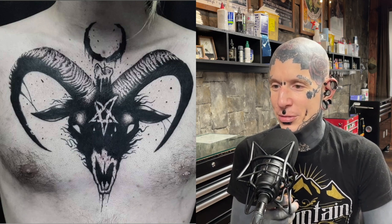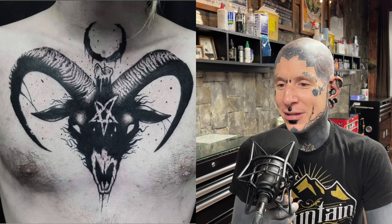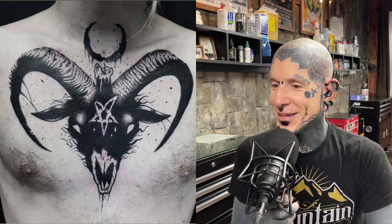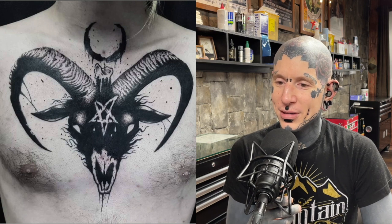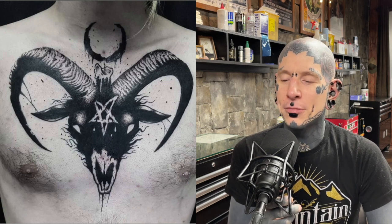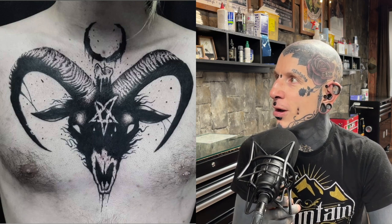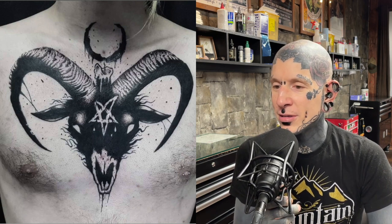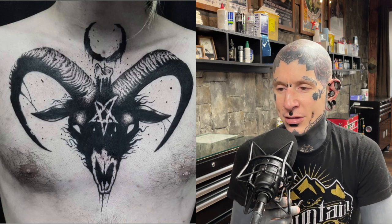All right. Next up. So this is another pretty cool one. And this is gonna sound crazy, I think it's too black. I think it just needed a few more touches of negative space. Especially when you do something this dark, whatever is in the negative really gets to pop. So a lot of the things that were left here get to stand out really strong, but maybe the eyes could have been bigger.